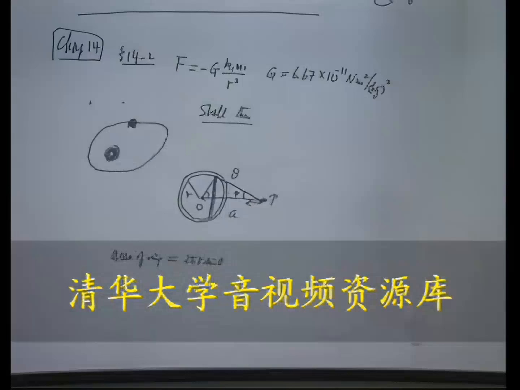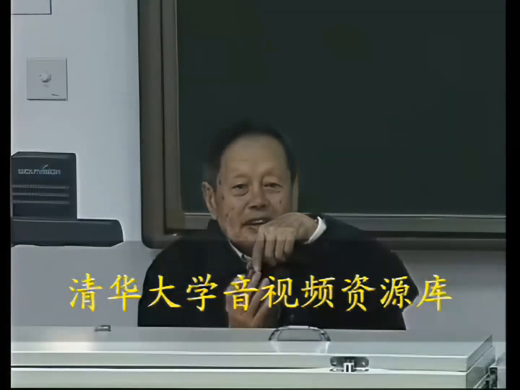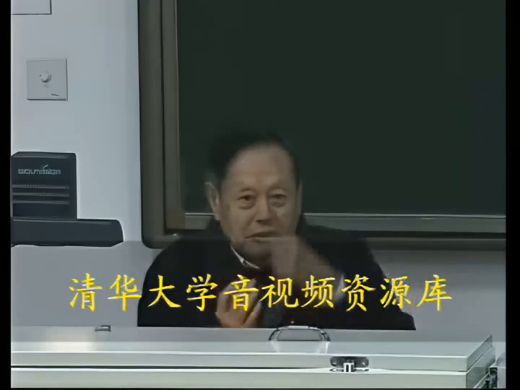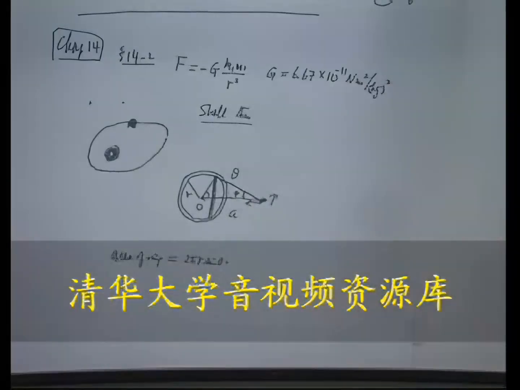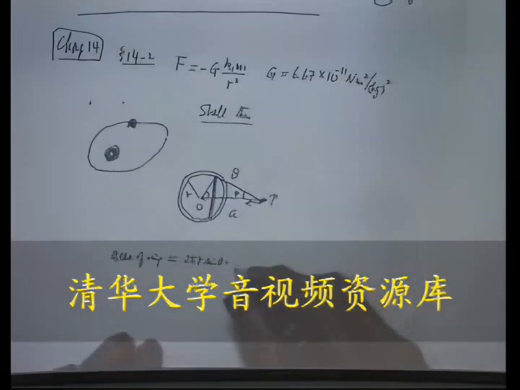The ring is a circle. Its radius is r sine theta. So 2 pi r sine theta is the circumference. So the area of that is equal to that circumference times the width of the ring. The width of the ring is r d theta.